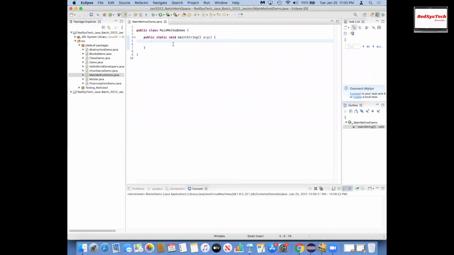Now simply add sysout statements, line 1, 3, 4, 5. Okay. Now I want to debug this class. I want to run this program in debug mode, so you will understand from where it is getting executed and how it is looking through, right?